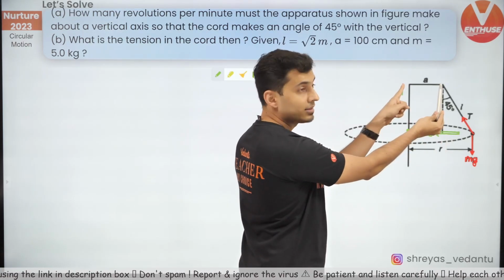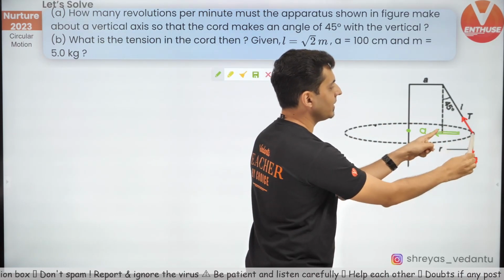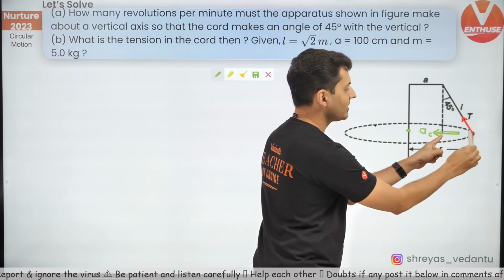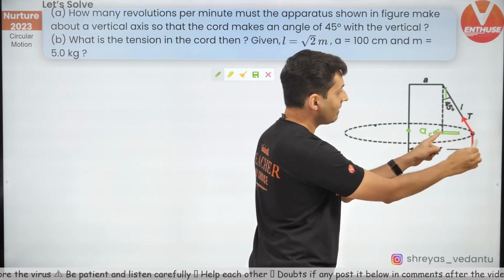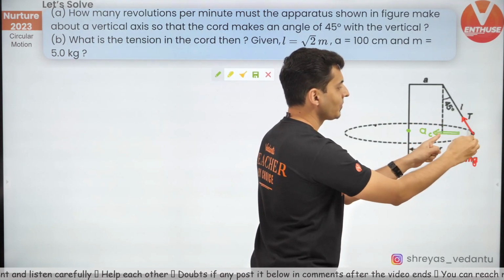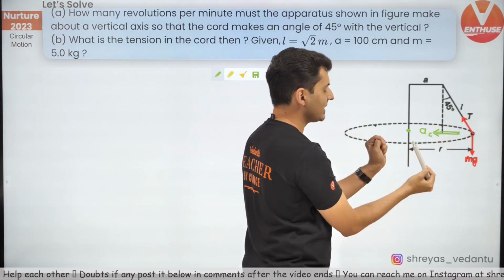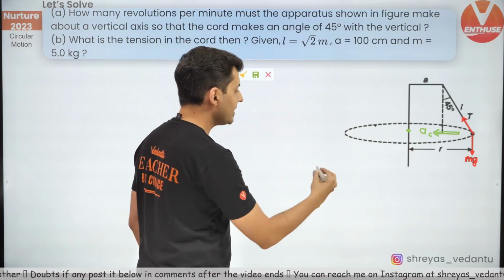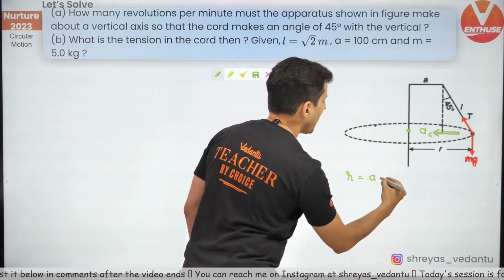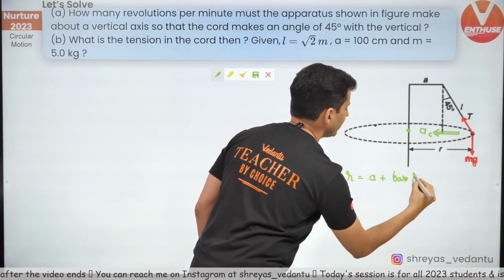One part, do you see this one over here? This A plus this much part. So r is A plus this much. Now how much is this much? You can see this triangle over here, this right angle triangle. L is the hypotenuse. You can see this is the base of that right angle triangle. So it's that base plus this A. So very clearly r is nothing but this length, which is A, plus the base of that right angled triangle.